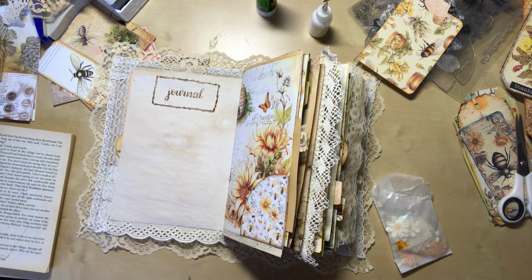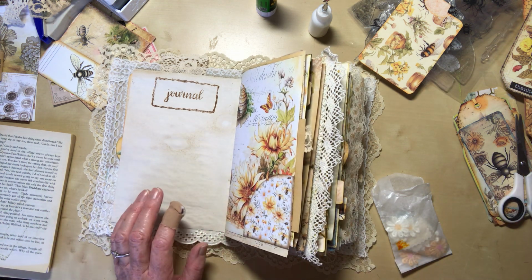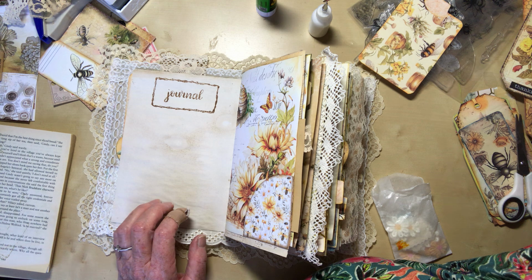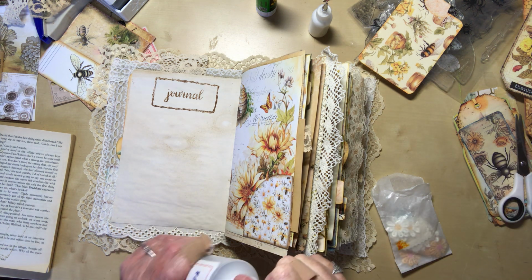My desk is pretty chaotic at the moment, but it has been sort of sorted out. Can you say that, sort of sorted? Excuse my reach over after my Fabri-Tac.